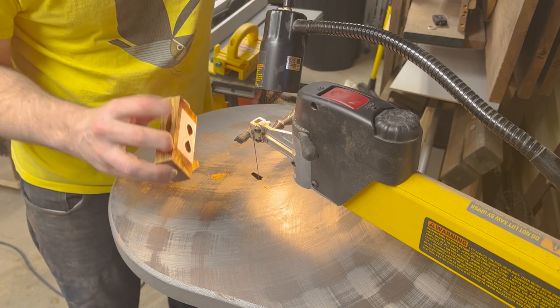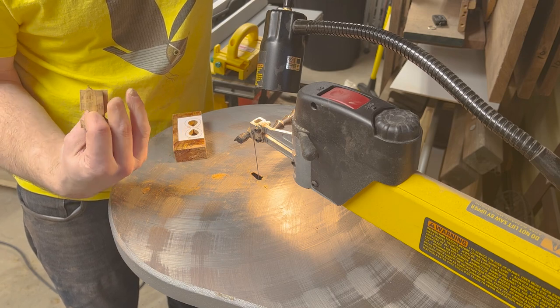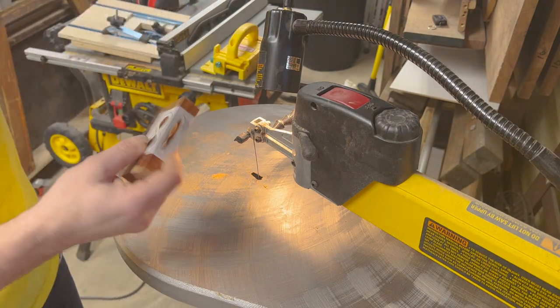I wonder if there's something about the grain that made that so hard. No, it looks pretty even on the bottom. It's just you, Tim.